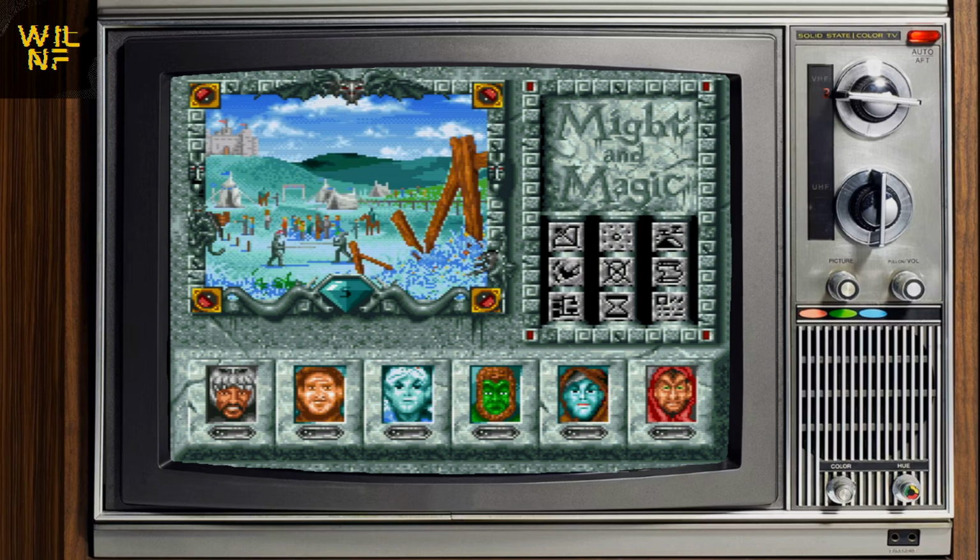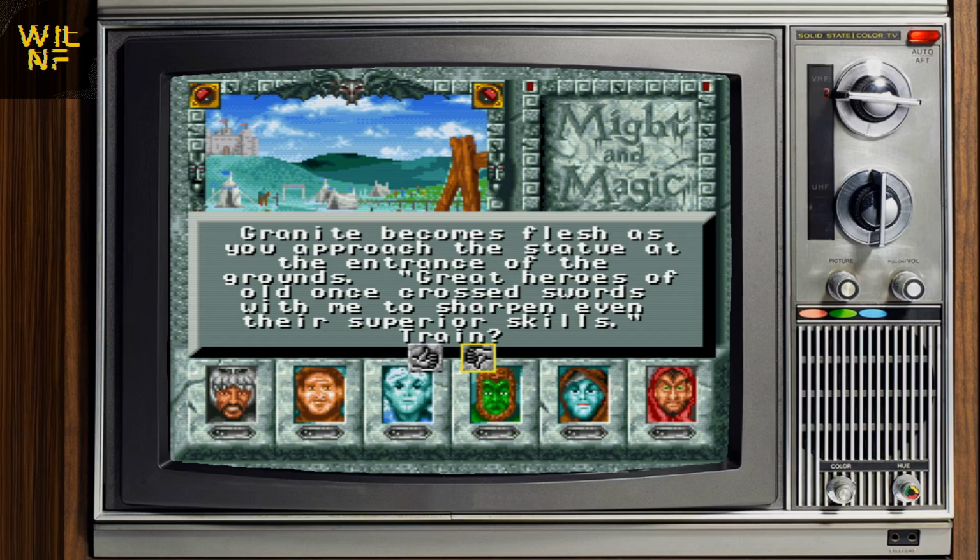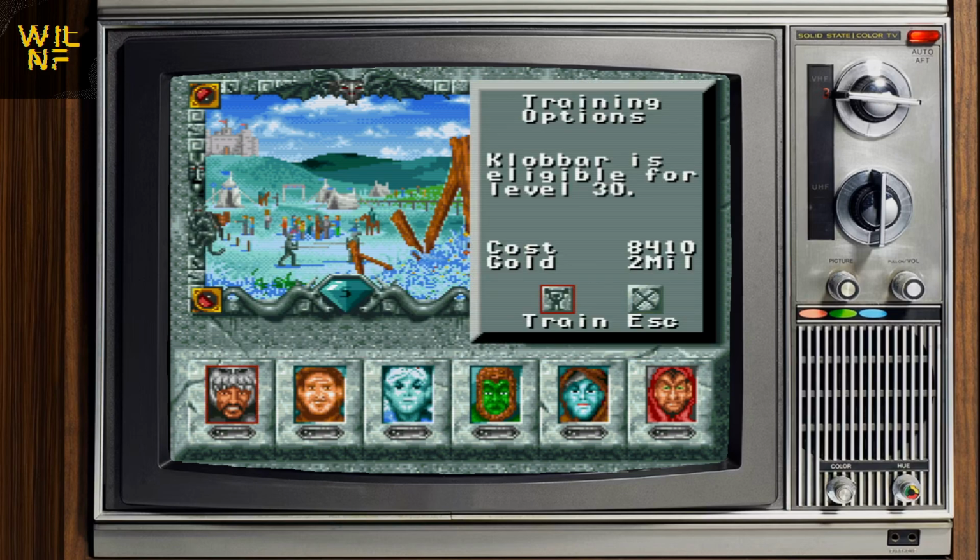AC is useless against the Terminators. That's why you want anything luck or energy resistance. If you find any weapons that actually do energy damage too, that can be useful. Alright. 30, 50, 51.